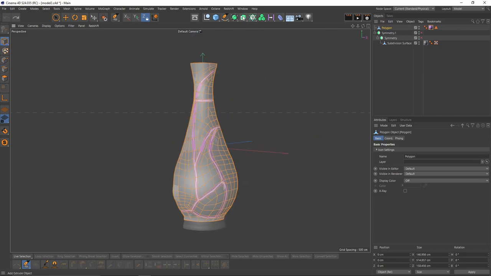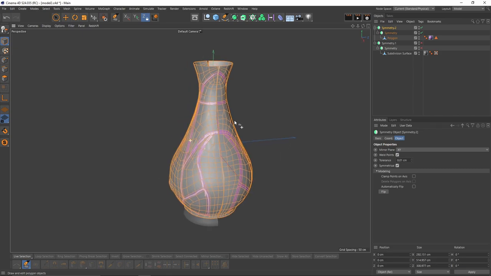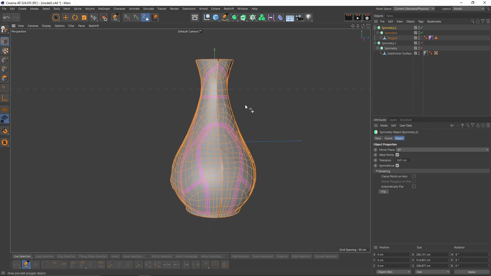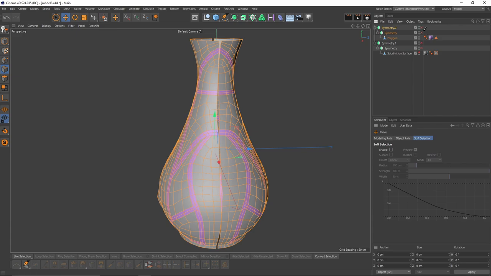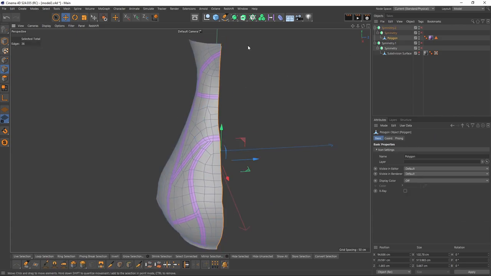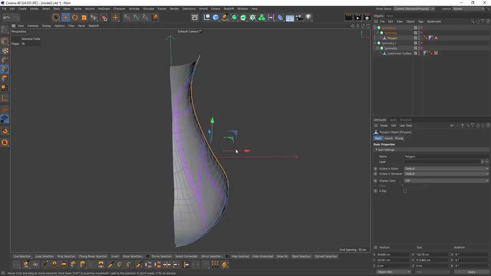Switch to model mode, press Alt, select symmetry one more time. Change the direction. I can hide my projection mesh. Let's turn this off for now because I need to make these edges flat to use symmetry perfectly. Double click on these edges. We are pasting the Z. So I will set my Z, both size and position to 0.